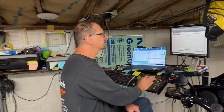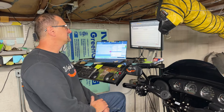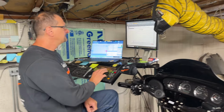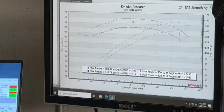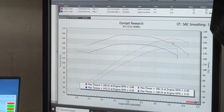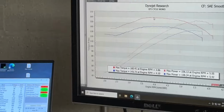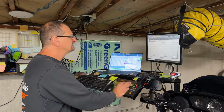I find a lot of other cams, I don't really see anything else taking it out too much. There's a bunch of other cams that people are putting in 131s that work similar. Some of them give you a lot more here, or a little more here, but a lot less here. But some of them are such bigger lift that they're far more aggressive on the valve train. This cam here is not a huge cam, so it's a lot easier on the valve train, which helps keep your engine more reliable. That's why I like it so much, because it just does really good.